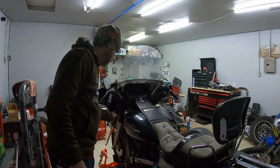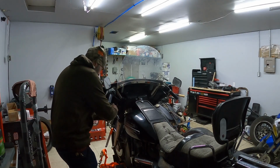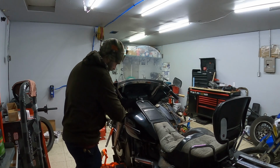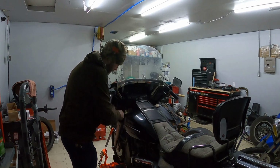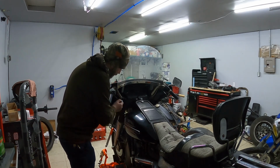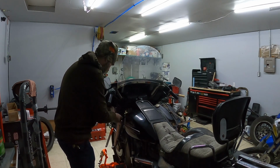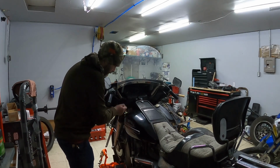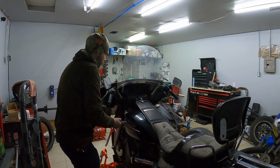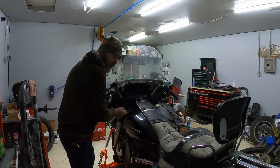One of the fun things I notice is it's got half-inch bolts on the bottom and it has screws on the top portion here. So this should be fun to try to get apart, hopefully. I can get this to work right. The screws are super chewed up. But this one is coming out, thankfully. I'm not sure exactly how long it is, but it's definitely going to take a ratchet, I think, to get it all the way out.